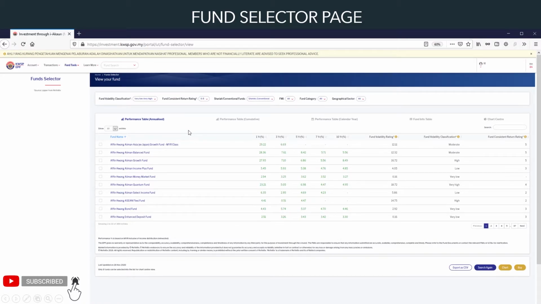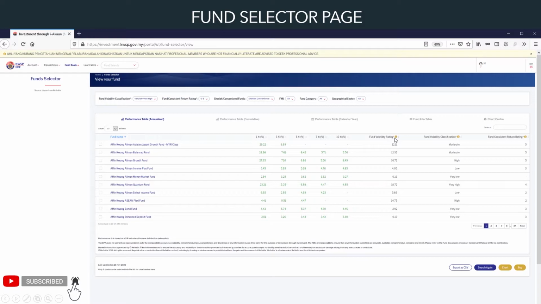So in this page, you can do further alteration to choose your fund. And you can see the performance tables on each fund. Here is a total performance table. I have it in a compact view, and the aspects I'm looking into are the fund's return for first year, 3 years, 5 years, 7 years, or 10 years. The maximum it goes to is up to 10 years.